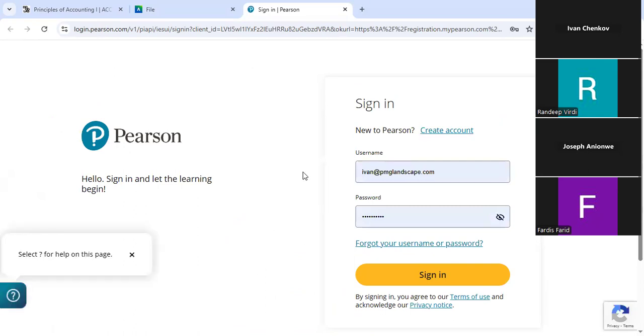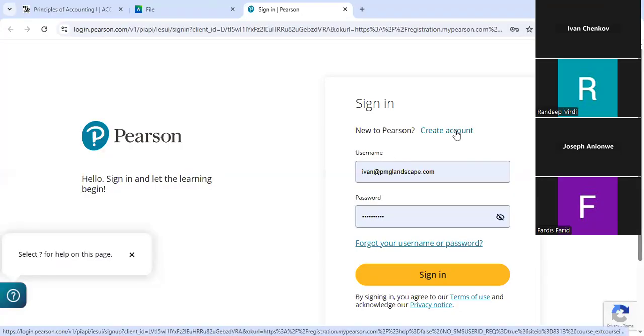Now on the new screen, you have to create accounts because most likely for some of you, this will be a first semester. For how many of you is this your first semester? And this probably will not be the first lecture since we're in the second week now. But for how many of you is this a first semester in college? Is there anyone?